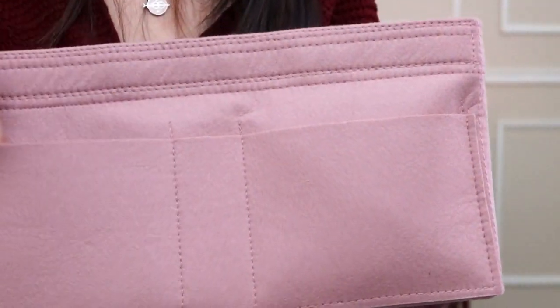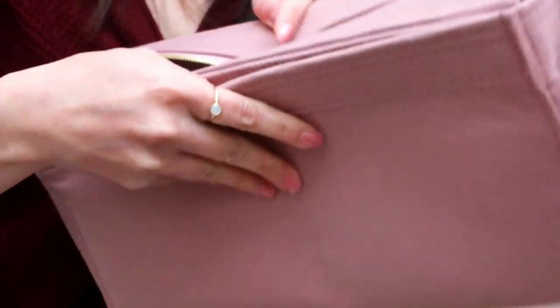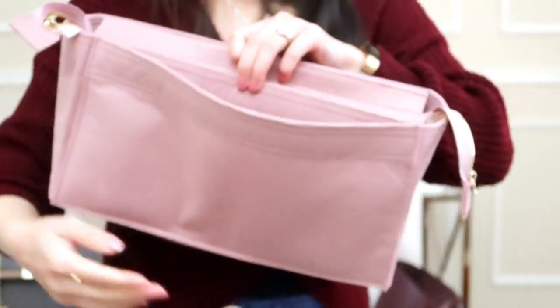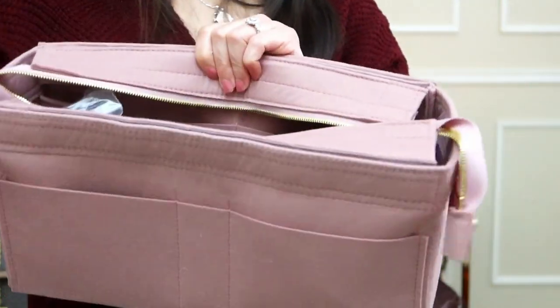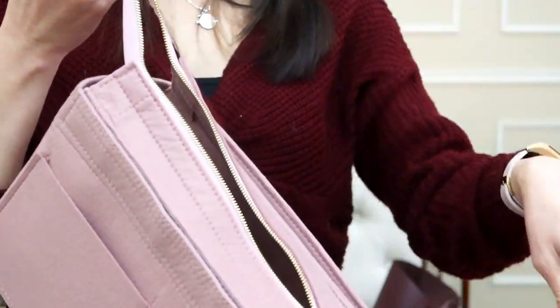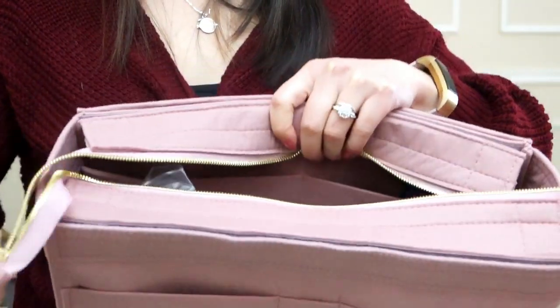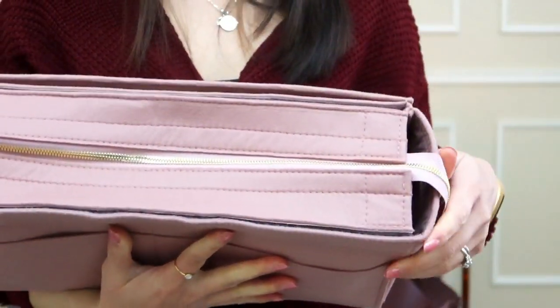Now this one again has pen pockets on the side, which I sometimes put my cell phone in. But what I also really love is that there's a big slip pocket right on the side here. I have a post-it note in there, but it's a slip pocket where you can put an iPad or a notebook, right? And then it also has this middle compartment similar to the other one. I'll link that one below. It's similar to that one, but this one by Zoomoni is pink because I chose the mauve pink. But yeah, it zips like that.